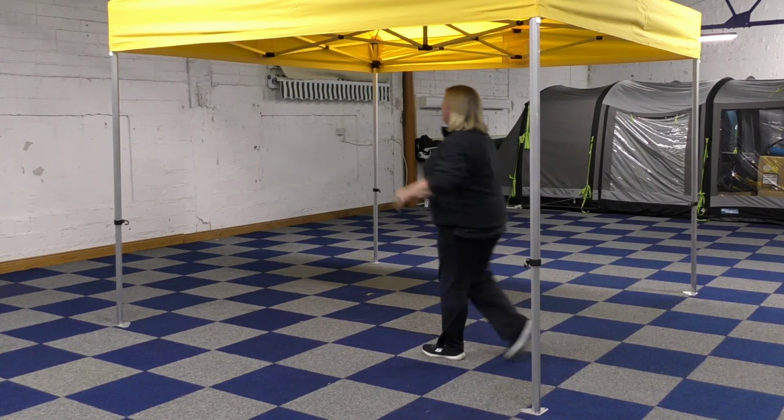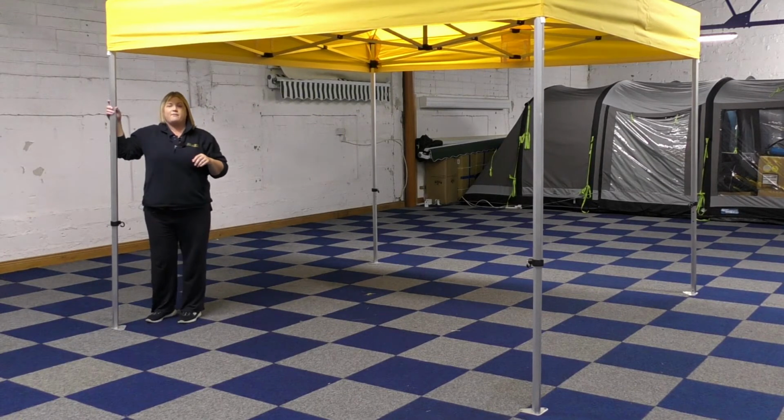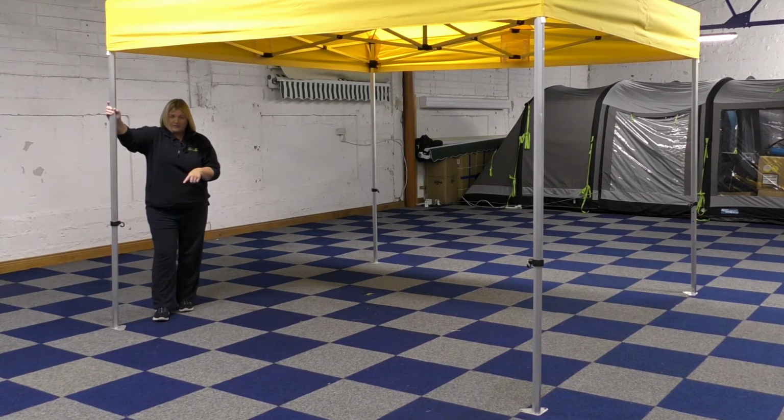That's the shelter at half our full height. It's on its second position at the moment. I am about 5'6", so there's still plenty of room above my head. We have three pegging points in each of the base plates of the shelter, so you can peg it down. If on tarmac, obviously it's a tent, so you would have to use some kind of weights. We do supply optional weights to go with the shelters as well, which are designed for the diameter of the legs.